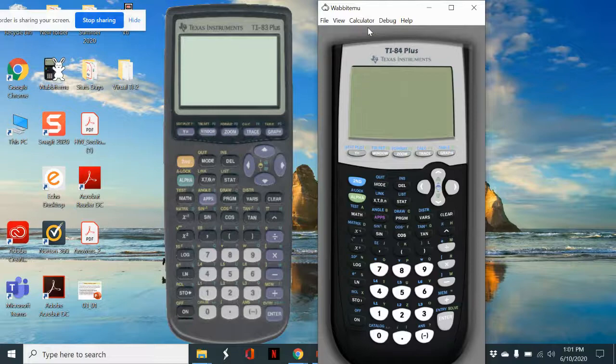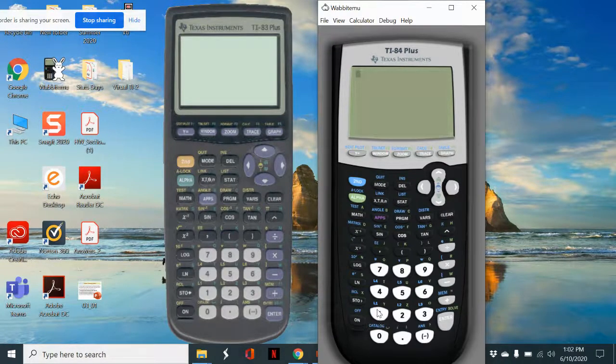And I actually sent you a link for how you can install this onto your computer. In any case, we're going to make extensive use of the 83 and 84 as we move on with this course. It's going to simplify our work. There are a lot of similarities between the 83 and 84, and I'm not quite certain how many have the older version or the newer version. There are slight discrepancies. Anyways, I want to use the 84 to start off with.